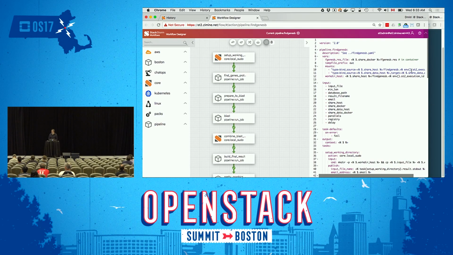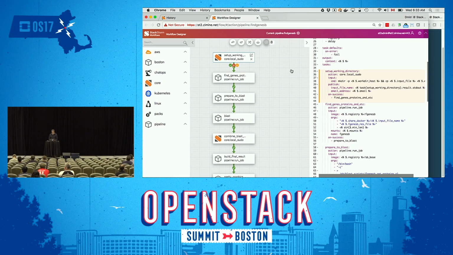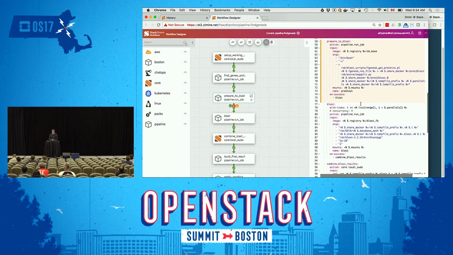On the right here, you see the standard Mistral syntax, just to make it convenient to maintain. There is some preparation to create the directory for each user and do some other stuff to isolate the data from one another. Then we run this step. And here you can see that we're actually taking the image from the registry, running that with the parameters. And then here are some preparations. The preparations apparently also require some algorithms that are not transferable, so it's also run in a Docker container. And at this point, we'll just blast it off.